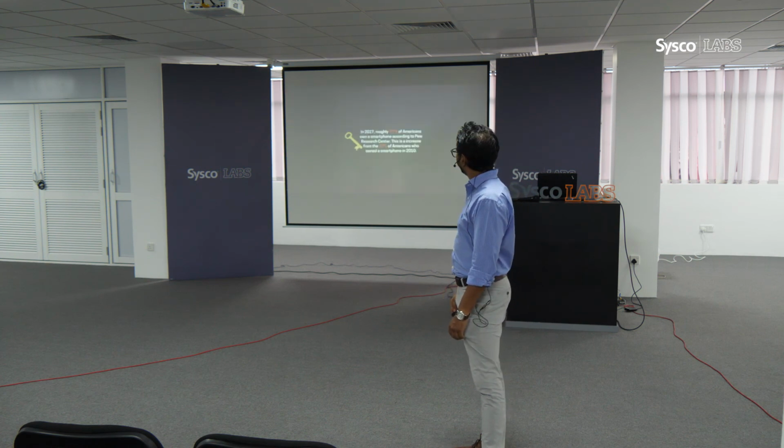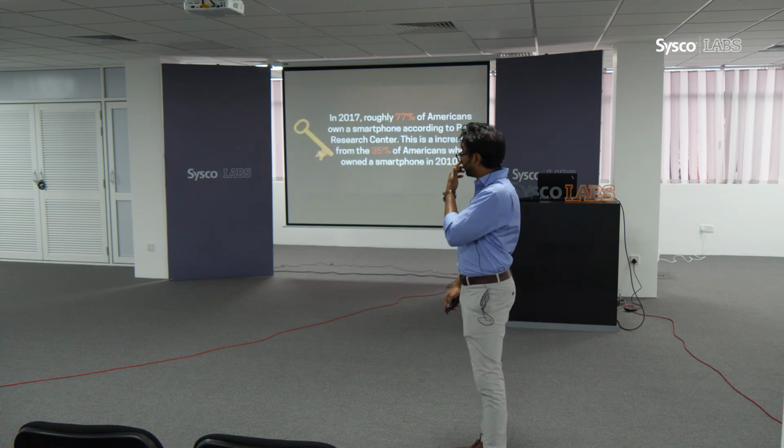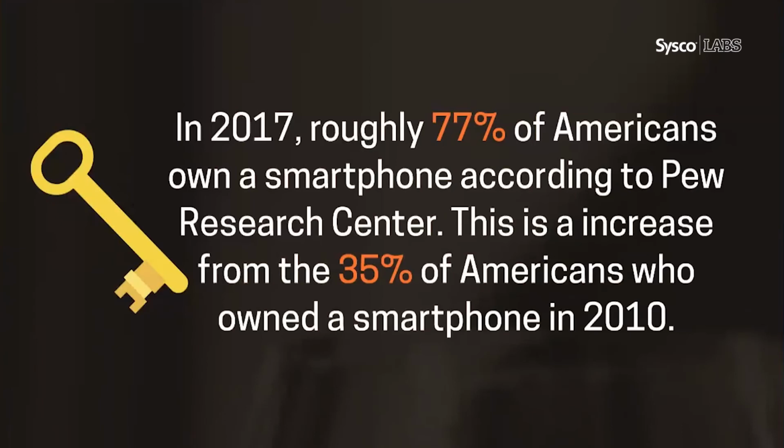The key to that, of course, is that from 2010 to 2017, there's been about a 100% increase in smartphone usage. Close to 77%, so close to 80% of people have a smartphone in the US, whereas this was only about 35% 5 years ago or 7 years ago, right? So that's the trend that I think is the key that triggers the whole adoption of mobile pay and app related payments.